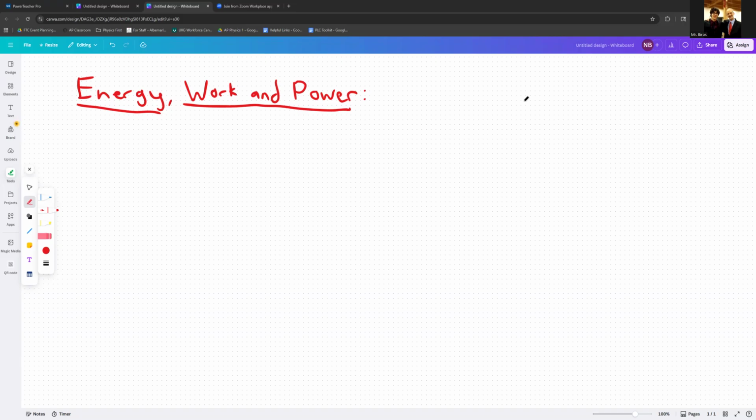Energy and work are very closely tied together. In some ways they're almost the same thing, or in some ways they are the same thing, but we'll refer to both of them later on. We're going to start with energy and then get to work. Power is a little bit separate. It is connected or tied into the two, and it's just a short piece at the very end that we'll bring in for the unit.